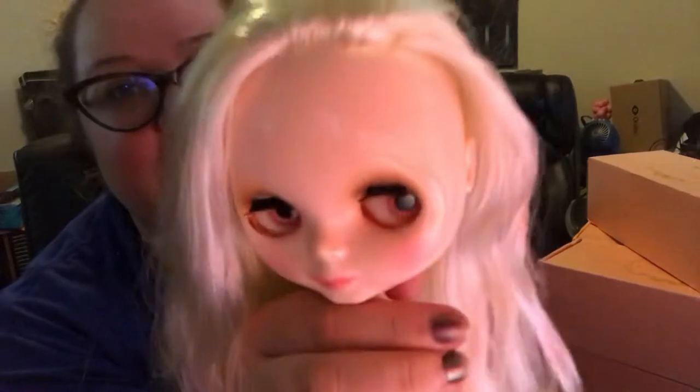This is my husband's office, by the way. My office has turned into a frog room, and there's crickets, and it's just not set up for filming right now. I still have shelves with my dolls on them, but the blue eyes are pretty. Yeah, I like those.